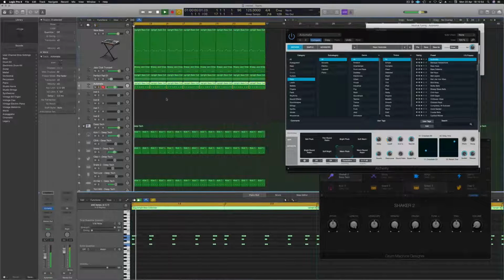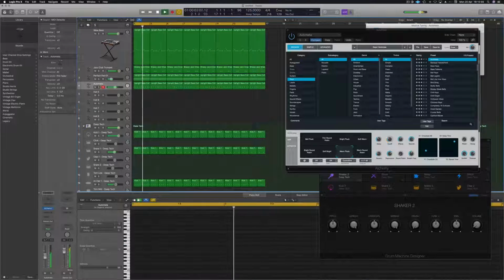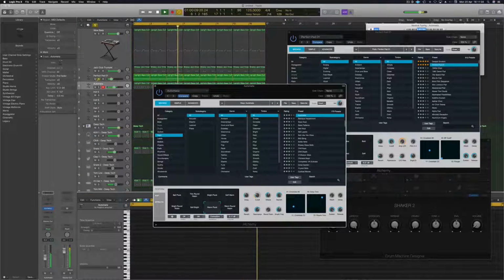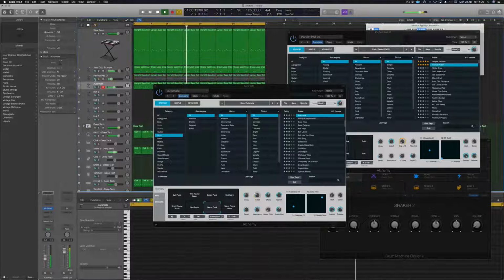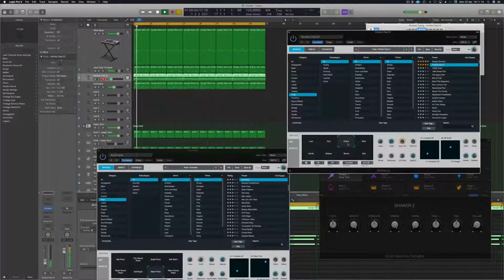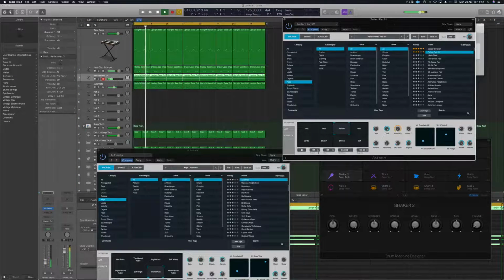Bad in the mix. Already quite danceable, I would say. Maybe this is a bit much. Much better.